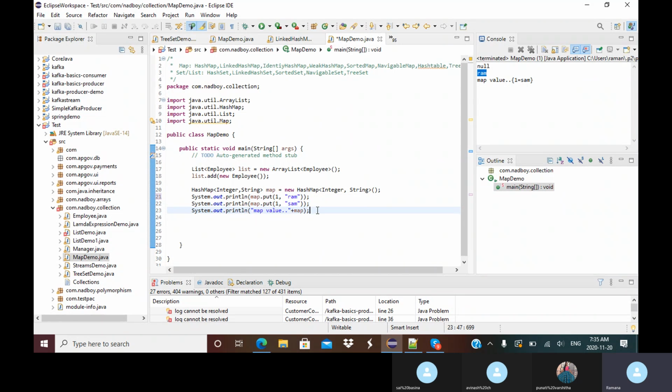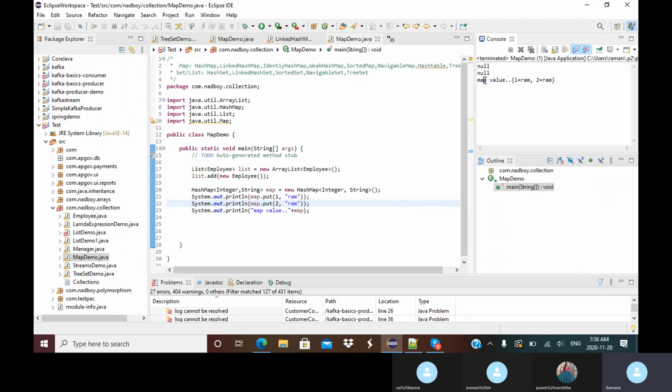Okay, so by this point, map is also not allowing duplicate keys. But if I say 2 and the same value, in both the cases we are getting null.